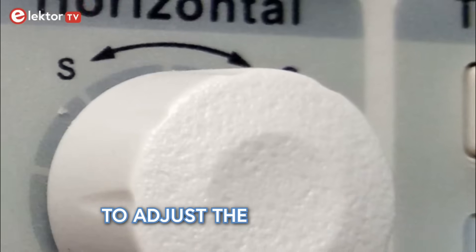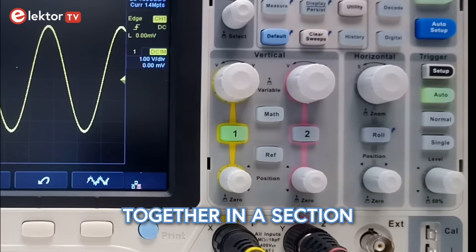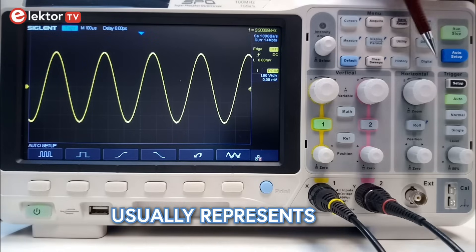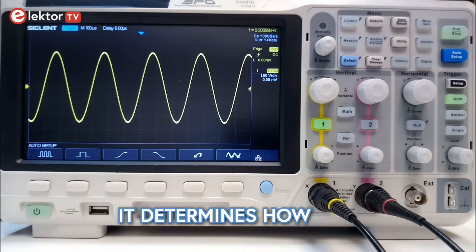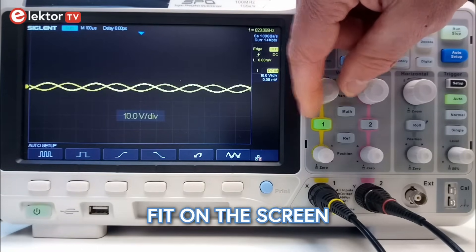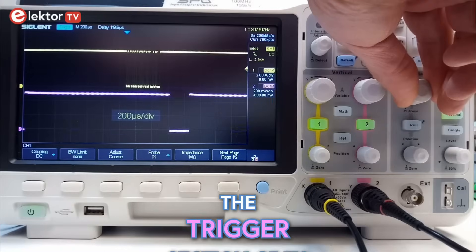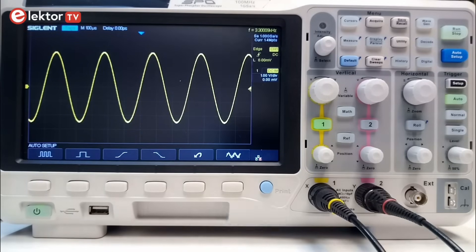Because it displays signals as graphs, an oscilloscope has controls to adjust the horizontal and vertical axis of the graph. On every modern oscilloscope that I know of, these controls are grouped together in a section labelled horizontal and a section labelled vertical. The horizontal section is also known as the time base, as the horizontal axis usually represents time. Then there is a third section called trigger. This is probably the most important section, as it determines how and when a signal is shown. Often it is easy enough to get the signal you are measuring to fit on the screen by adjusting the horizontal and vertical axis, but making the oscilloscope display the part of the signal you are interested in can be much more difficult. The trigger section gives you control over this, and it is therefore important to understand what it does and how.